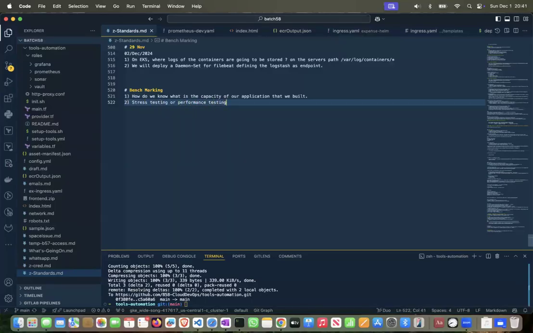Every time you release a new version, every minor version or every major version that you upgrade, the application has to go through performance testing.